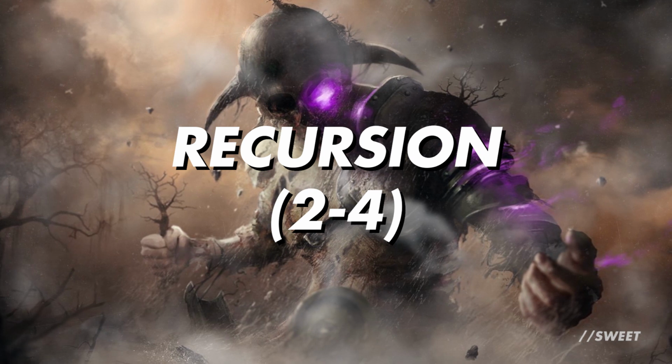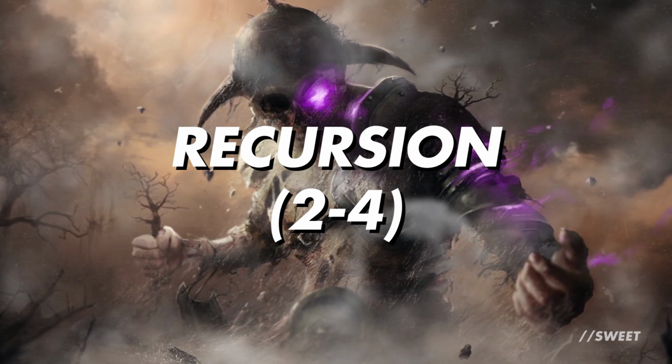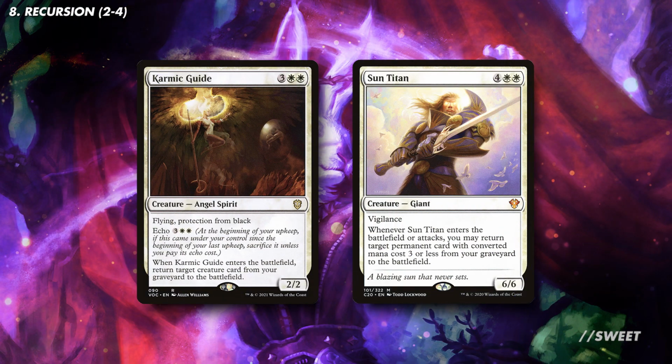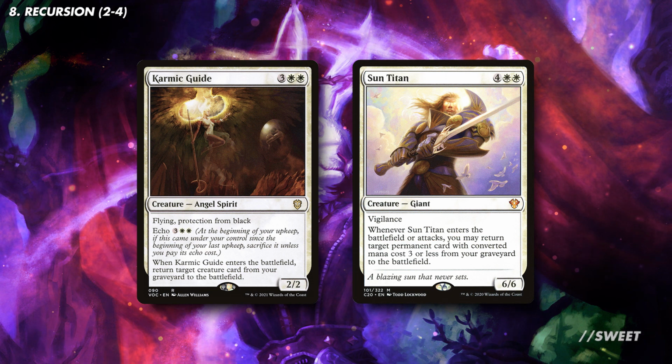Moving on, we can run a small package of Recursion. I'm a fan of running this anyway, but in this deck, recurring a creature into play will also trigger Preston's ability, which is super nice. First up, we have cards like Karmic Guide and the still really good Sun Titan. Great options at bringing back a value piece again and again.